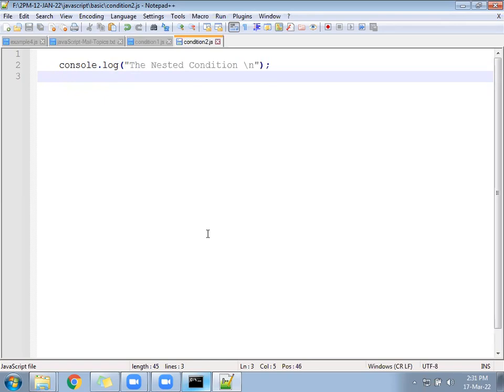Console.log the nested condition. Nested condition, how is it going to work?